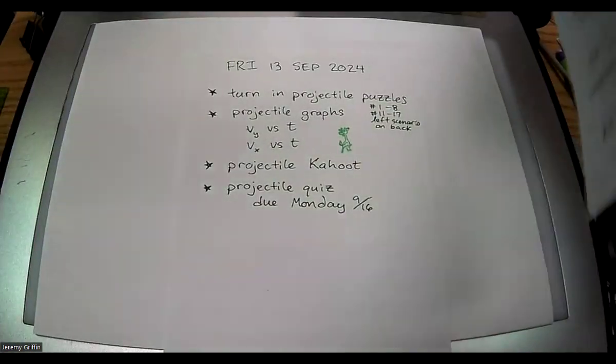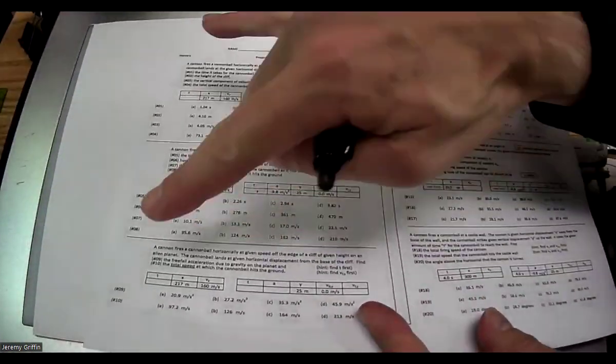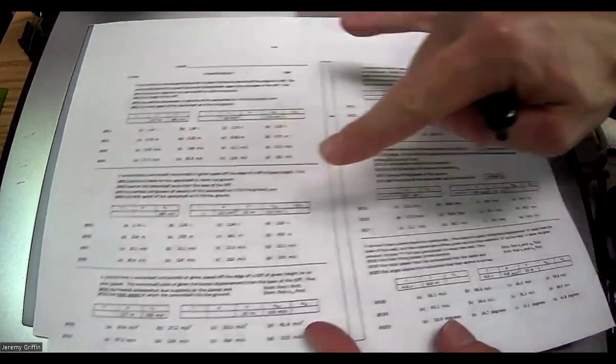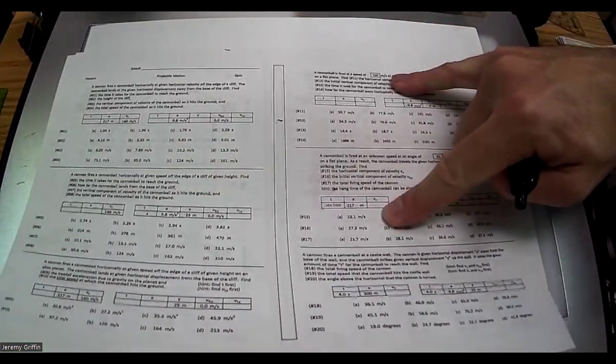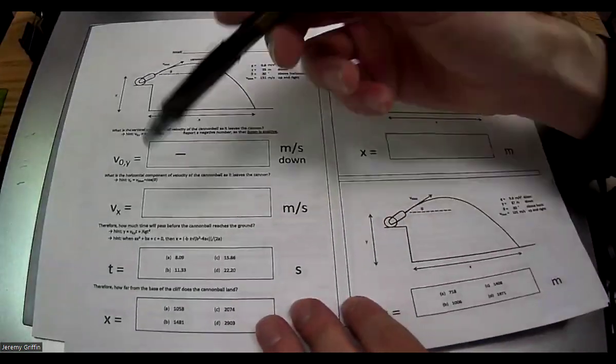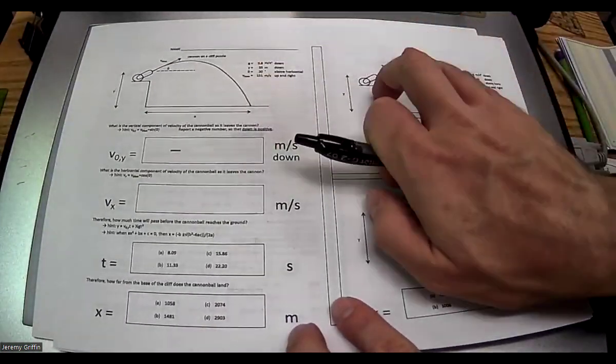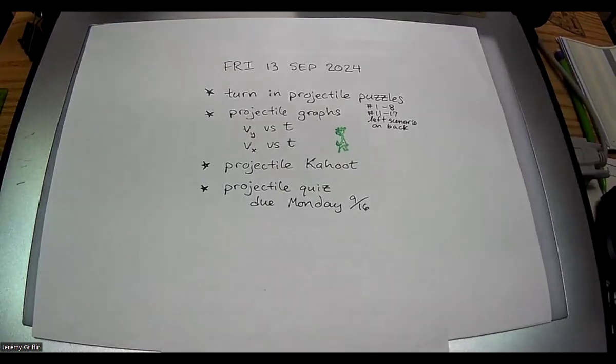Remember, the only ones I'm going to be scoring over the weekend are these first two scenarios on the left, these two scenarios up here on the right side, and then on the back side, just the left puzzle, just that one. Okay. All right, so that's all I'm scoring over the weekend. A bunch of guys just turned that in.